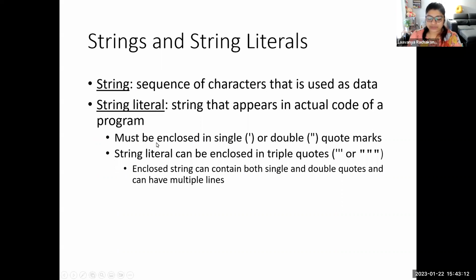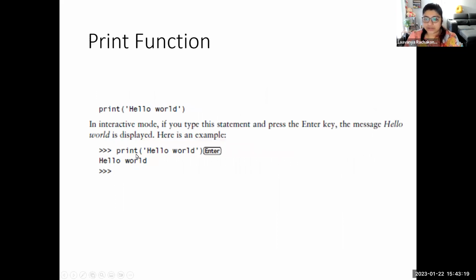Whenever you are working with strings, you must enclose the string using either single quotes or double quotes. So take a look at this. We have single quotes here because hello world is a sequence of characters, which is nothing but a string. So whenever you are working with strings or string literals, make sure you are enclosing them in either single quotes or double quotes. If you do not enclose this in single or double quotes, it will be considered as data which is already declared in your program. We'll see how that works as well when we look at the .py file.